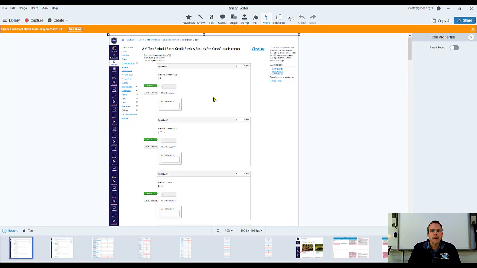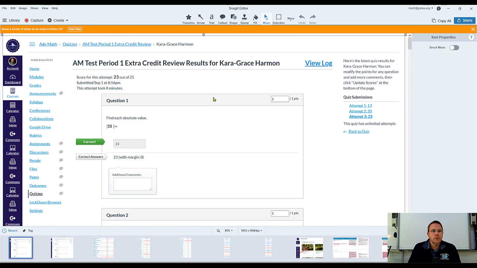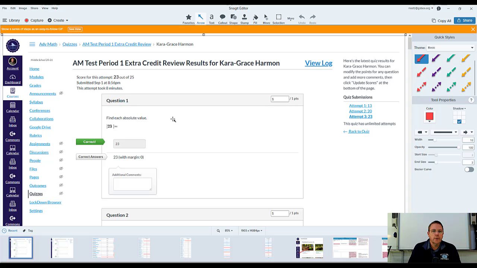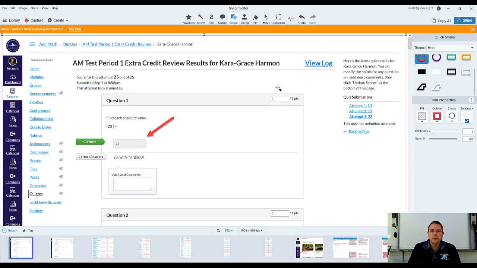Now if we wanted to edit a particular point, we could still zoom in on it. We could do whatever we want. Say we want to put an arrow on something to point something out. Boom, there it is. If you want to circle something, grab your circle tool. Here's your circle tool. And then when you're all said and done, we're going to hit copy all.